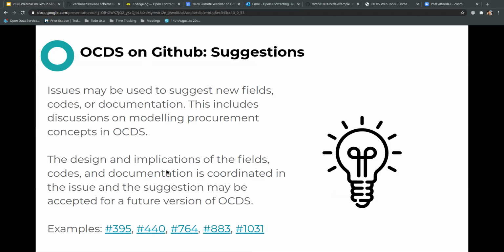So I mentioned before that people will suggest new fields or engage us in a lengthier discussion about modeling procurement concepts in OCDS. These can be wrapped into the same barrel of suggestions. So the design and the implications of these fields, these codes and the documentation, we coordinate in the issue, and the suggestion may be accepted for a future version of OCDS.